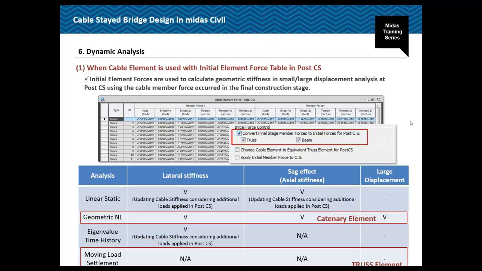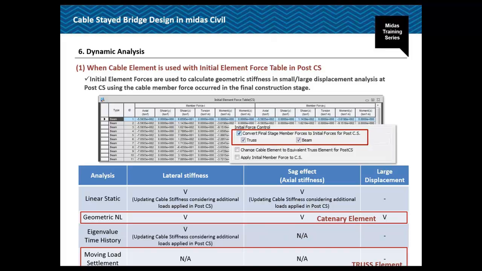Now I want to move to the post-construction stage. So we have discussed the construction stage with the cable stayed bridge. After that, we may need to perform the moving load analysis or eigenvalue analysis or additional loads, linear static loads, which are not applied in the construction sequence. In that case, we need to consider the additional loads in the post-CS after the construction is completed.